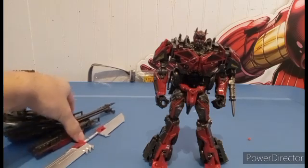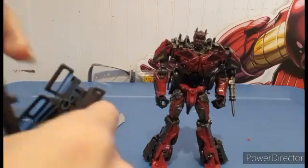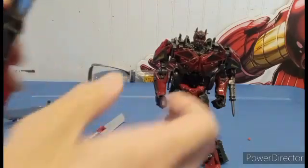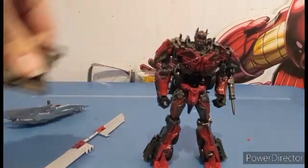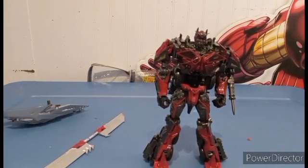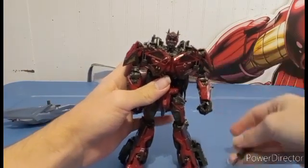Anyways, first of all, we gotta detach this, and this is a pain in the ass to get into, I'm not gonna lie. But I'm going to do this also off camera. So basically, you gotta put this in the same place that you put the cape on. Okay, so we did that. We're going to take the weapon off.